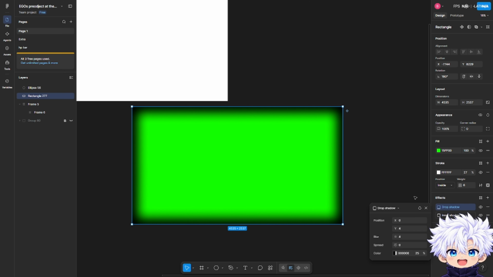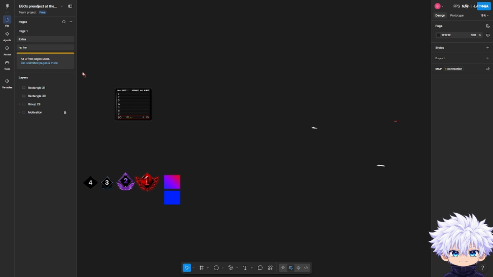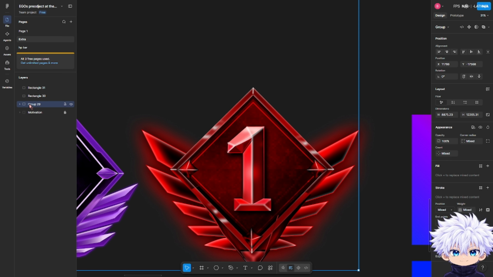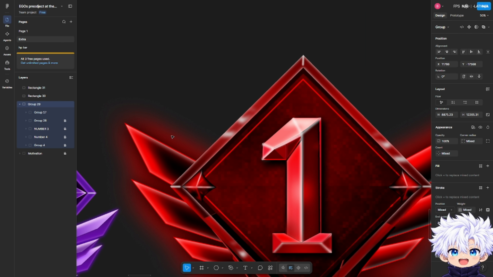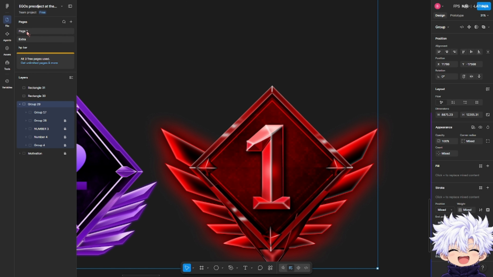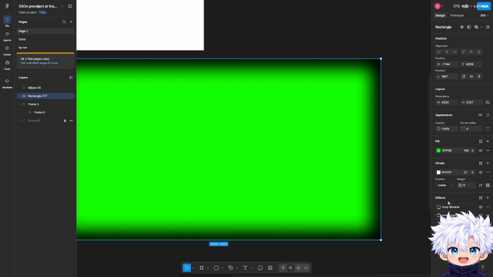Alright, next effect, we have drop shadow. This one I used for my last UI, the red one. You can remember that. Hold on, I can show you a little bit. Here I used the little background color to give it that amazing glow. Okay. Back to this one.